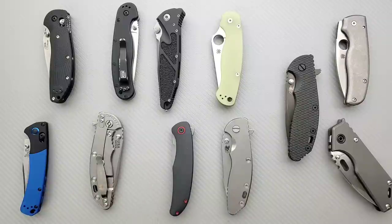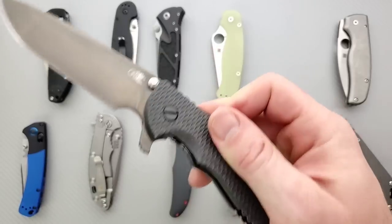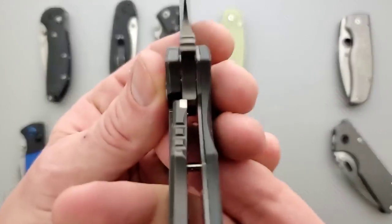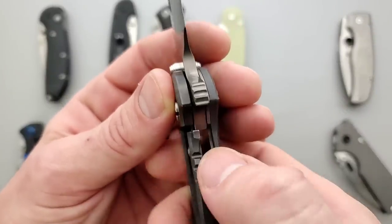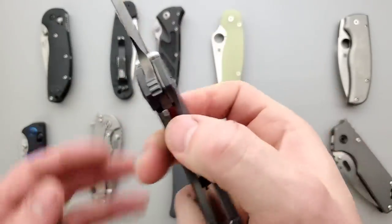If the surface is too flat and there's too much contact between the lock bar and the tang of the blade, you've got way more opportunity for sticking. Having a lock bar insert generally helps with that. Usually on titanium frame locks, it's a carbonized titanium lock face that causes stick — not a steel lock bar insert. But as you can see here with this $600 XM18, yeah, I've got a little bit of stick. I know good and well it will go away. My XM24, which is even more expensive, had lockstick when I first got it — not a hint of it anymore. I just kept flipping it and messing with it.